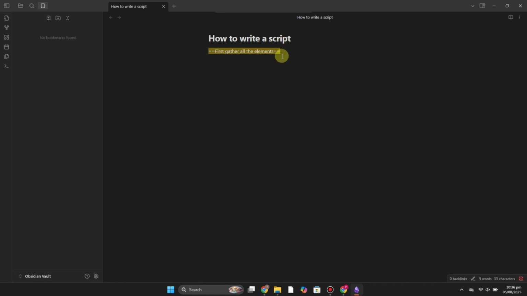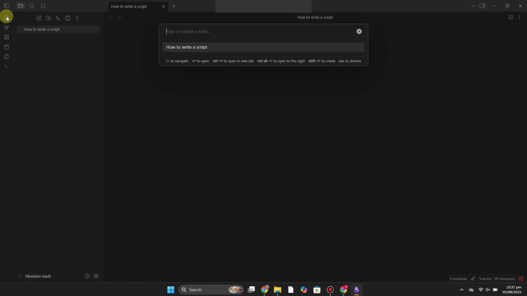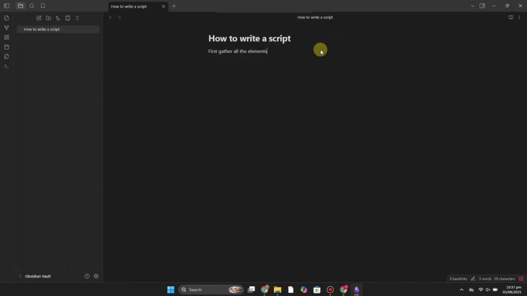Other than that, on the left side you can see we have a few options. So if you have taken multiple notes and you want to find someone or go to the other one, then you have to select with this option. There you will find all of your notes. If you cannot find it, you can also search for it.